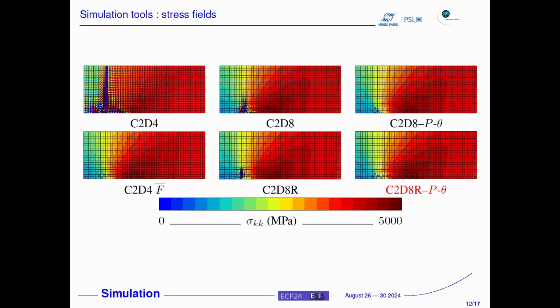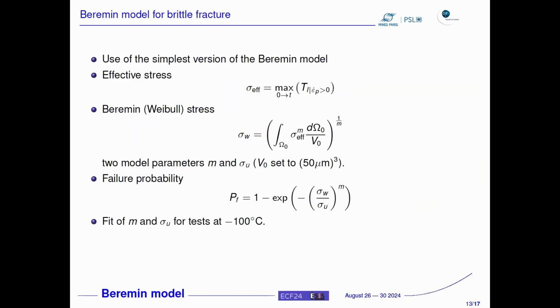We don't use that because the next step is to go into the simulation of ductile failure. And in that case, we also need this kind of mixed element with quadratic and linear shape functions. So we have to use quadratic interpolation for displacement. That's what you get with a full integration. Reduced integration improves the result a little bit, but not so much. But if you use this mixed element, you see that these checkerboarding effects almost completely disappear, and we end up with a stress field that we can work with.